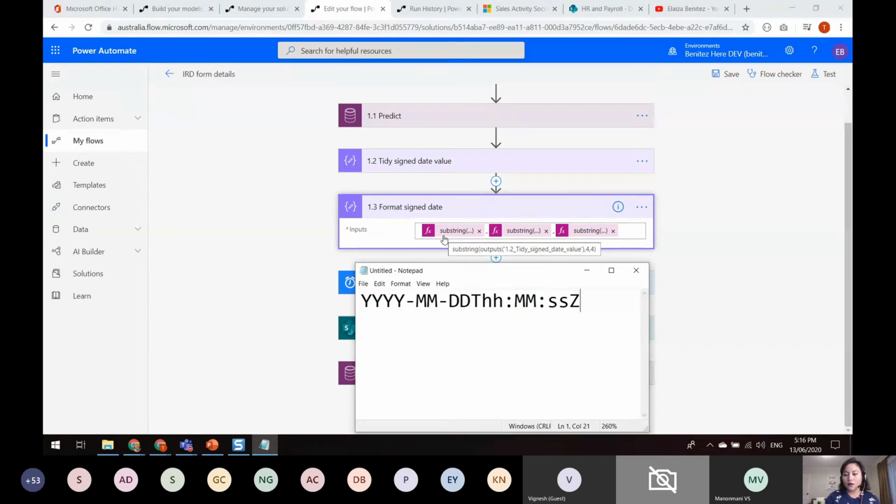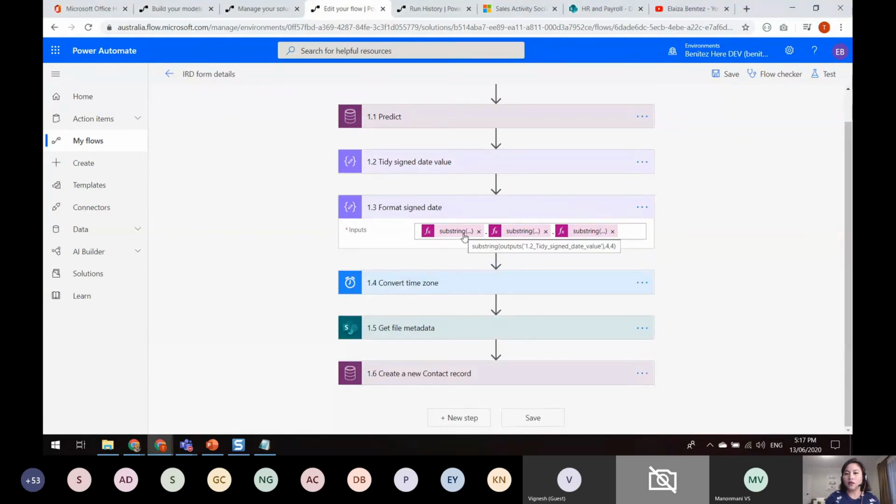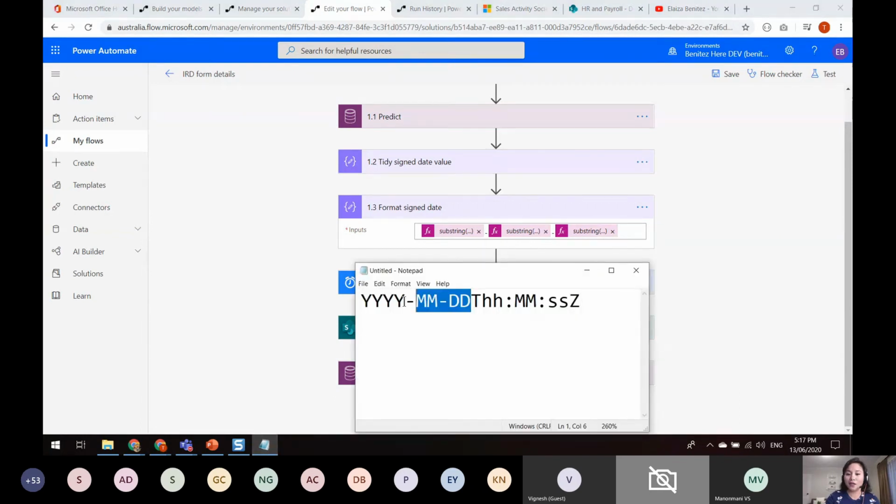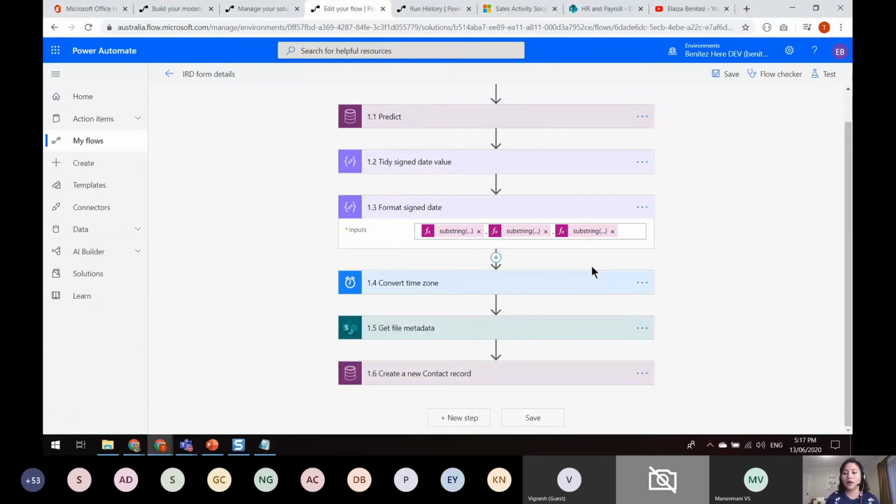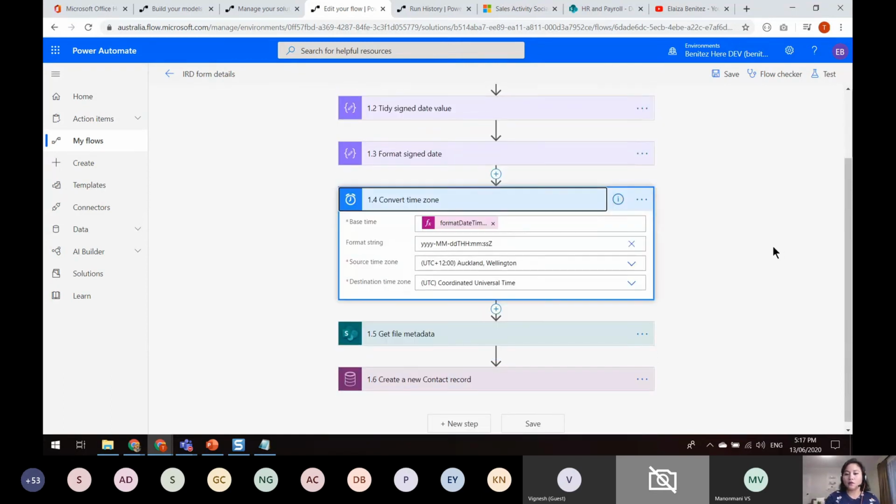So from that value, I'm using what we call a substring expression, or function, sorry, where I'm saying grab the last 4 values to form the year, and then grab the first 2 values to form the month, sorry, no, it's the middle one, and then grab the first two values to form the day values. So it's essentially this. This is what we are doing in here so that it will be accepted by the Common Data Service. Okay, so then the next thing that we need to do is convert the time zone.